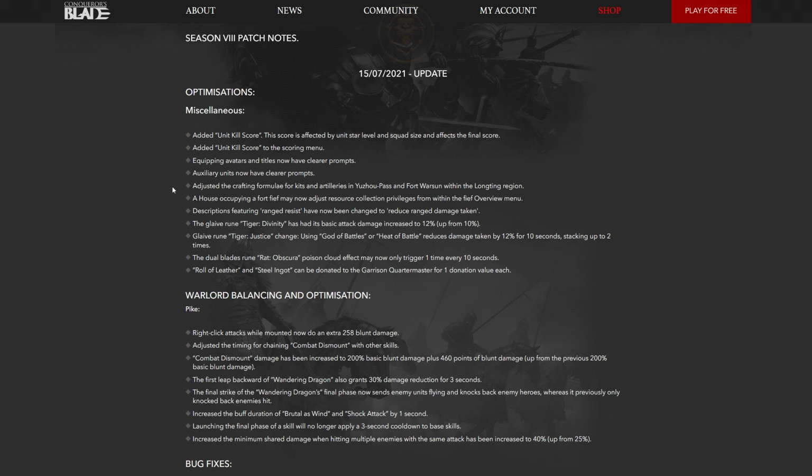To start off with, there is a unit kill score, which has been added to the end of game screen. This seems to just be a nice number to summarize how effective a particular unit was. It'd be nice to know exactly how this is calculated, but it's good to see regardless. Otherwise, we've got clearer prompts being added to various UI elements, and some adjusted crafting formula for kits and artilleries.